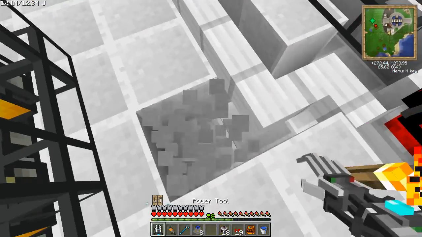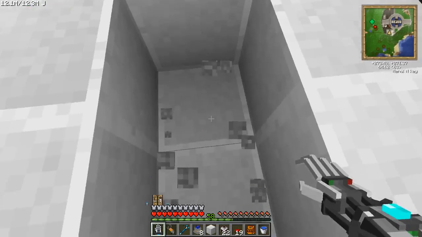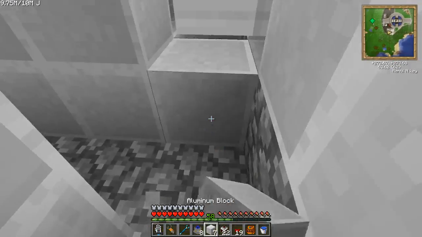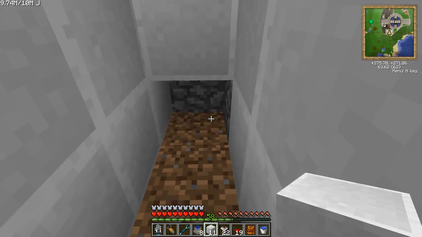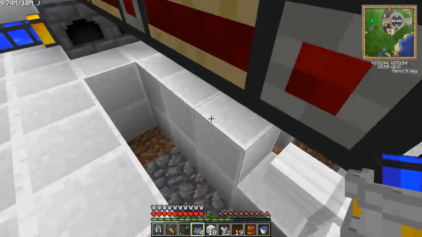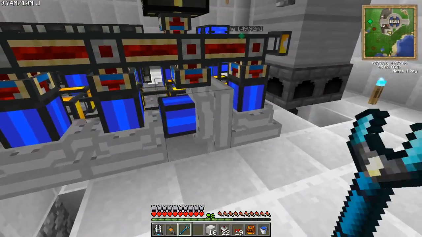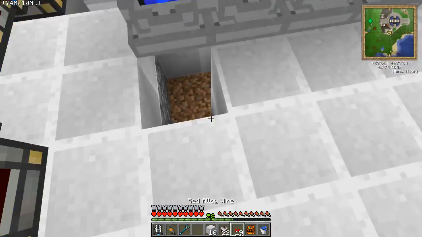Oh, right. I remember now. The reason why I hadn't put this in yet is because I need to be able to place red alloy wire on the bottom of the engines. Right. Okay, so, engine. Let's face these the right way first. Stop that. Do these... No, they just run off of steam, they don't require water. As I thought.